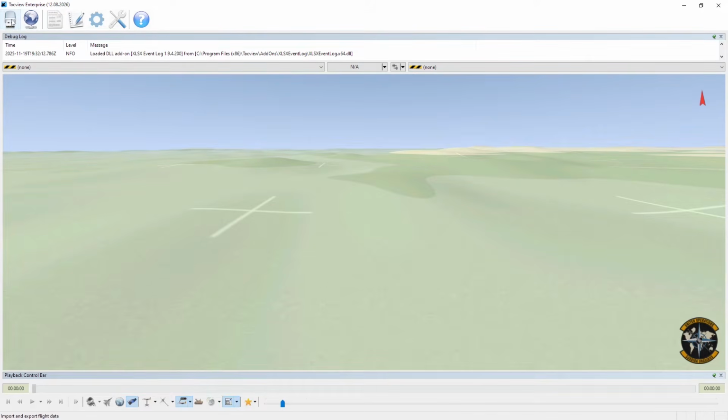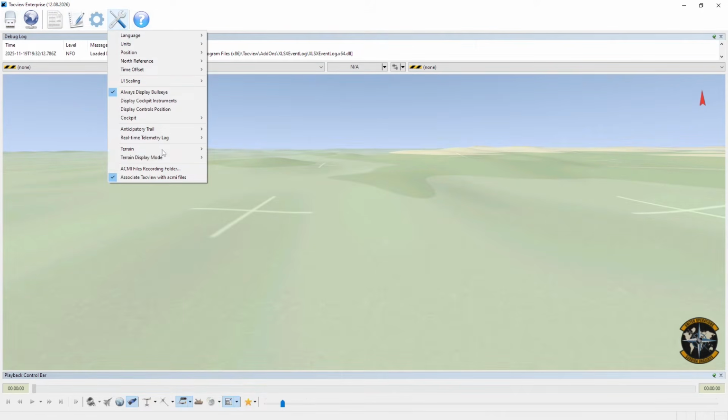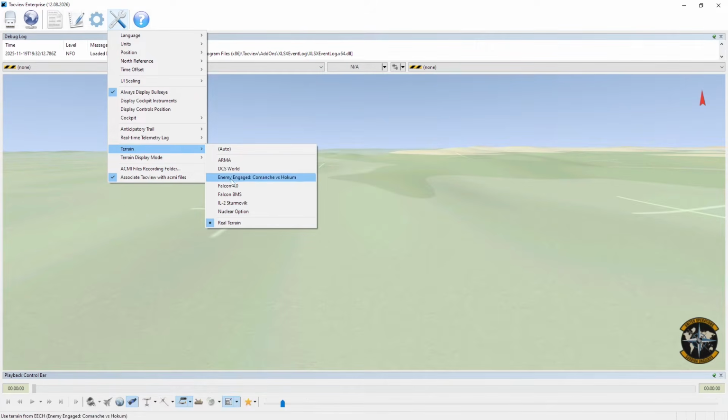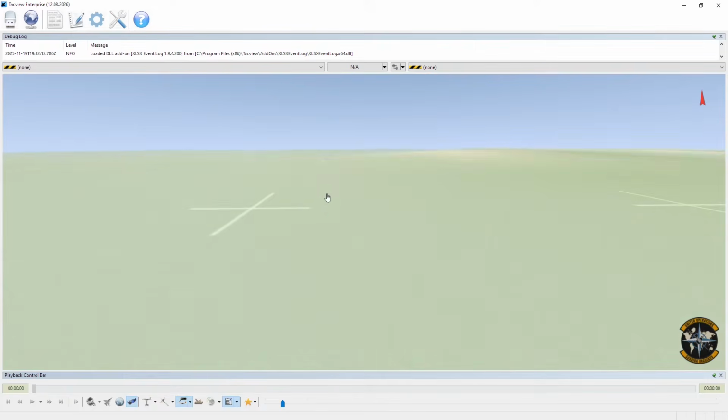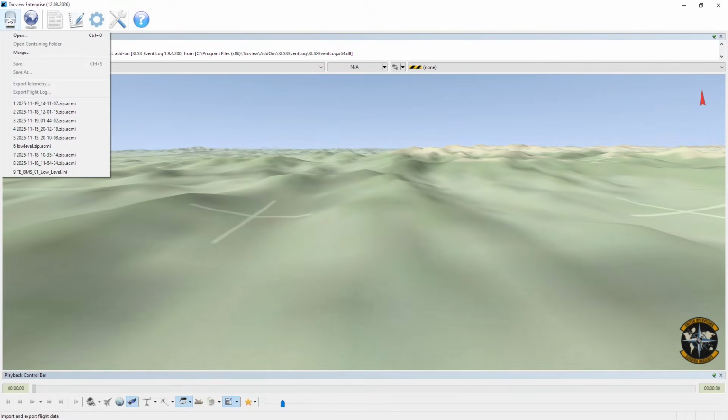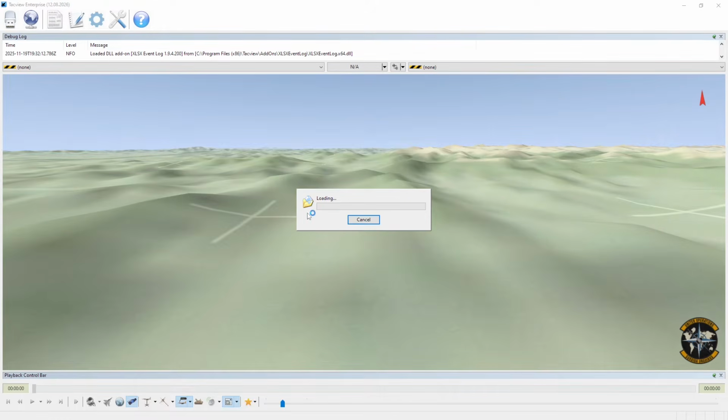In order to showcase it even a little bit more, I prepared a recording where I flew the low-level TE that ships with 4.38.